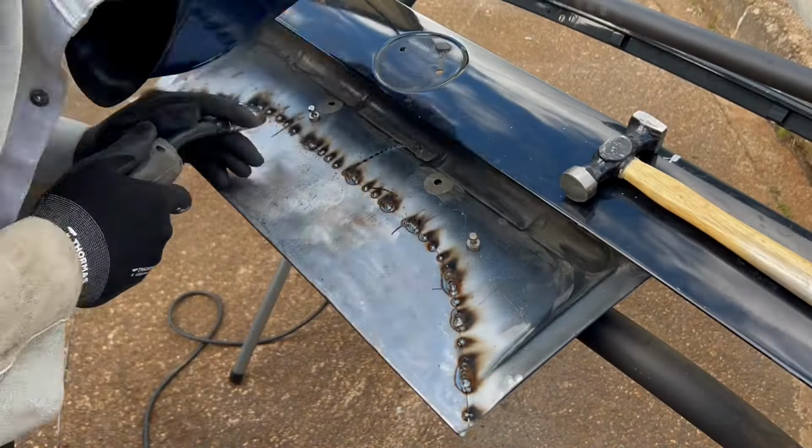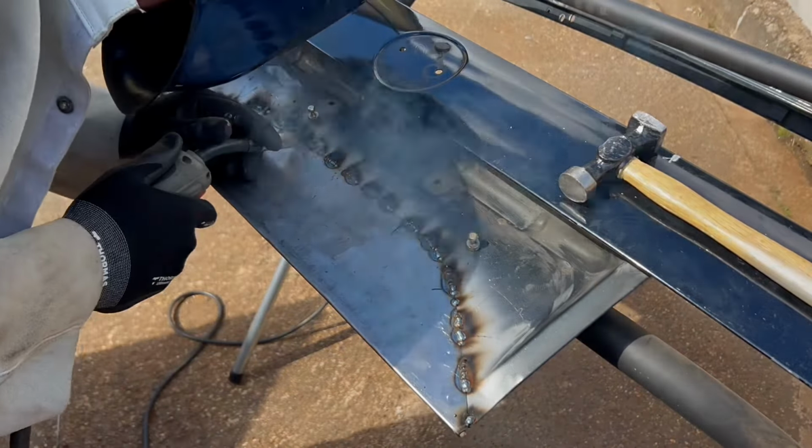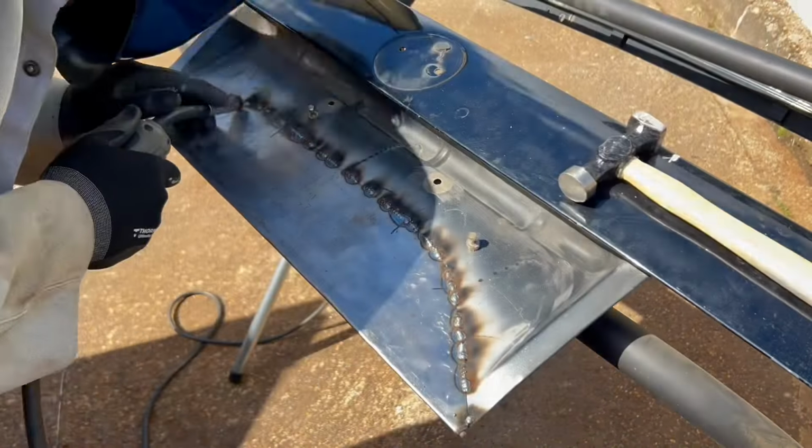So when you're welding this in, once you've got it all set up, you want to be spreading out the welds as much as possible to help with heat distortion. I'm not a professional, this is just what I've been told to do.